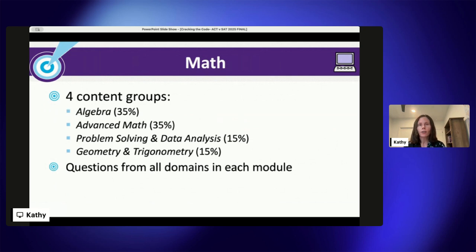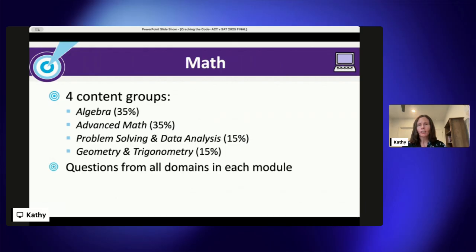All right, so let's go on to math. So the math modules are always going to draw from these 4 content areas, and algebra has always been king for the SAT. So certainly we always advise students, once you finish that Algebra 2 class, typically you have most of the math needed for your SAT.